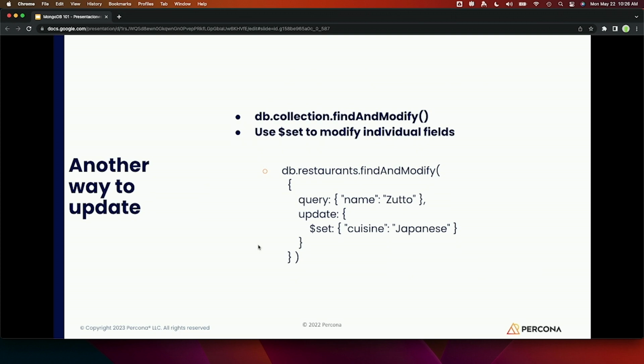There's also another function that is useful for updating things, and it's called findAndModify. This one also has the same issue as before, that if you put just a field and a value inside the update, it will overwrite the whole document. So remember to use operators, like $set in this case. So again, this is the same as before, just a different function.